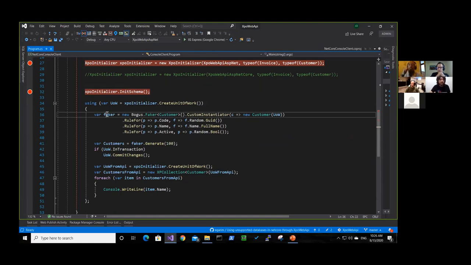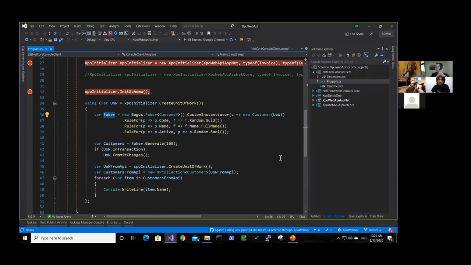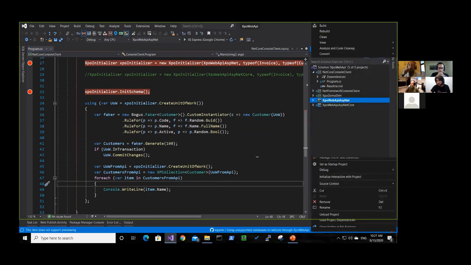And actually for this, we are using Bogus. Javier did a video on Bogus. I don't know if it's in English or just in Spanish. I guess it's in both. We use it just to generate data without having to do a customer one or a for each loop. So basically I'm going to run this. It's really quick. I just wanted to show you the implementation here in the ASP.NET project.